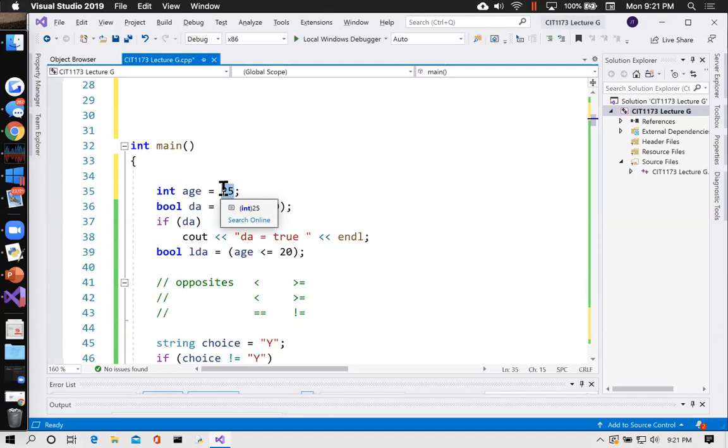Like if you stored an A into age, we've already looked it up, a capital A is a 65. So we would wind up with a 65 as age there, because those are compatible types, because a character really is a number behind the scenes. All right, gang, let's go ahead and end it because I think we're done with the slides.